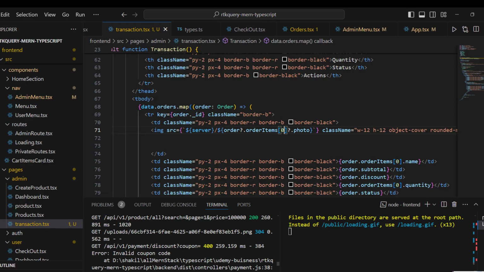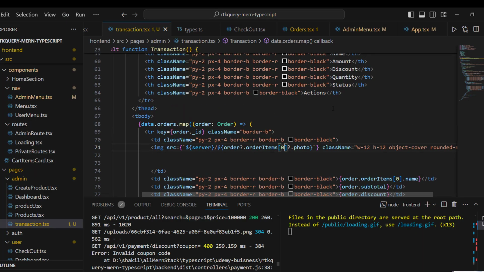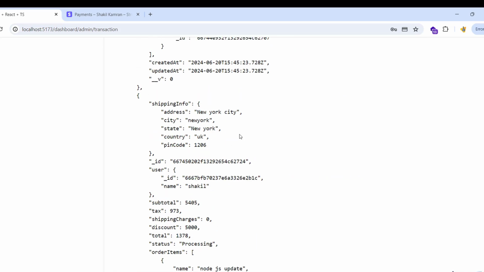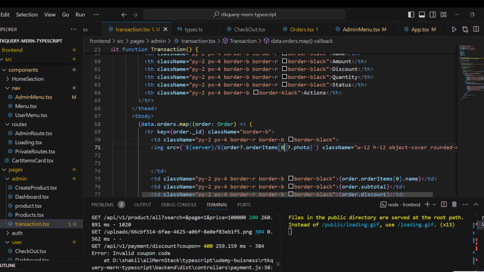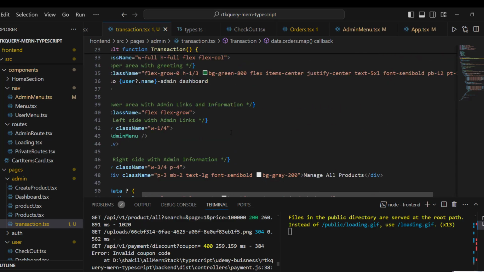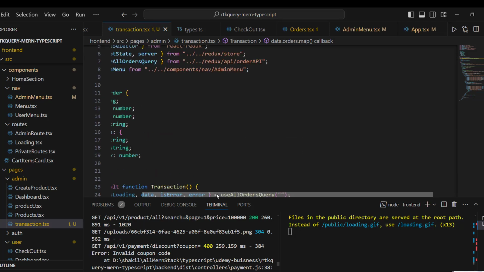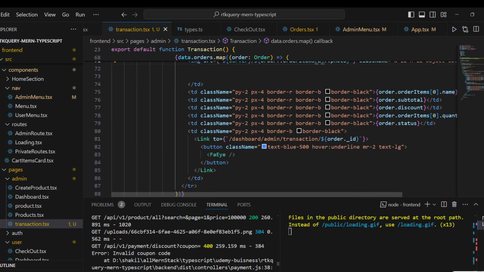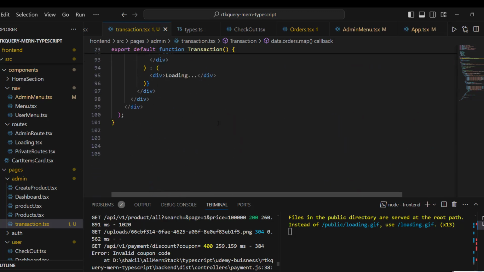Okay, and what we need, order ID. We are getting the order ID from here. This is the last order. Okay, order ID. You see, order underscore ID, order photo. This is the order ID, and everything. Nothing too tricky or tough to understand. Even so, if you have a tough time understanding, let me know. I will be pretty happy to make you understand.